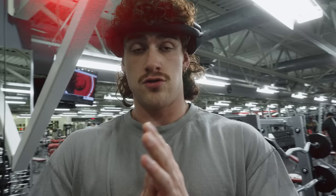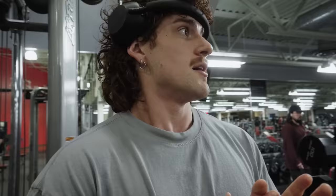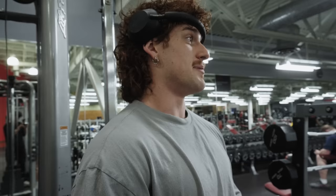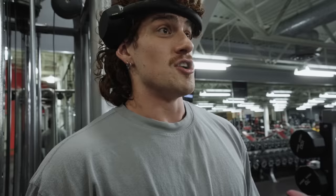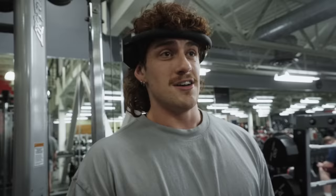Chest is a wrap. That machine, bro - I've been making progress, putting pounds on it even though I'm losing weight. I think it's just because it's a new stimulus; it's not a machine I've programmed before since my gyms haven't had it. But that incline hammer strength - if you've got that, try it. One machine doesn't fit all though - if you don't vibe with the machine, just change it out for something else.